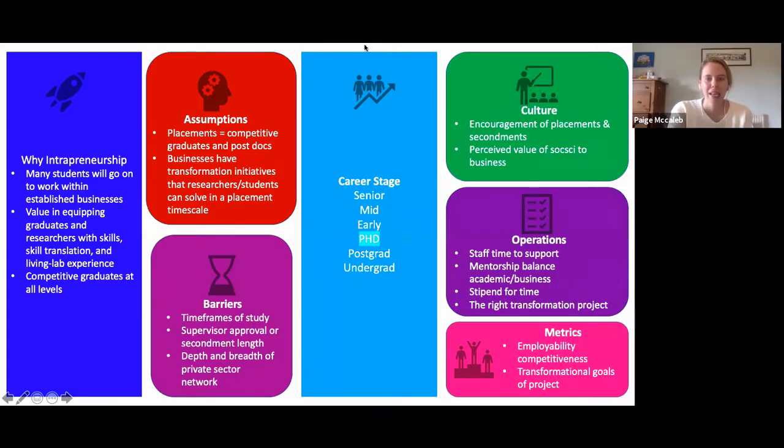Of course. So that kind of wraps us up here with going through our intrapreneurship canvas, if you will. So we've talked about knowing your why, addressing your assumptions, assessing barriers, targeting a career stage, or perhaps if you're not within a university, career stage might not make sense, but something like department or vertical might make sense there.